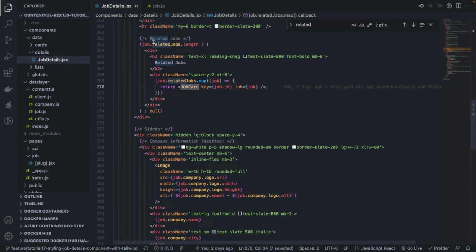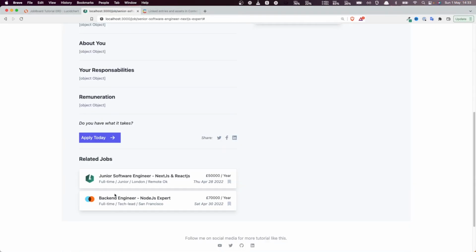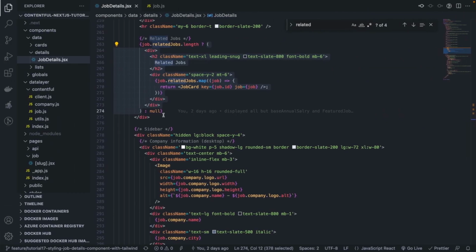And you see the related jobs, if we do have related jobs indeed, meaning that the length is a truthy value, meaning that it boils down to a boolean that is true, and it will not boil down to true if it's 0 or if it's null. That's why if it boils down to a truthy value, then we want to render this whole section, which is basically the related jobs. And for that we use our good old friend, the job card component that we created and styled a few tutorials earlier.